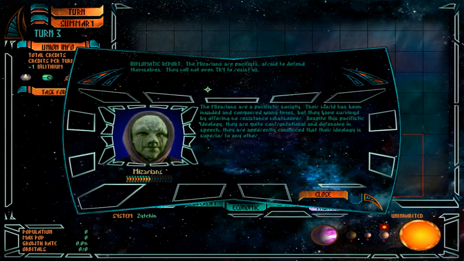An alien culture has been discovered. The Mazarians are pacifists, afraid to defend themselves. They will not even try to resist us.